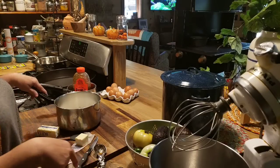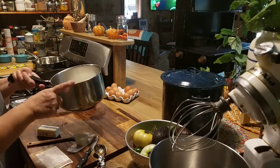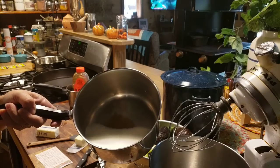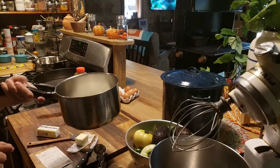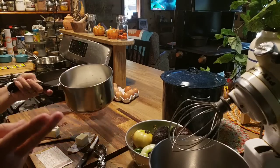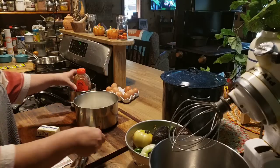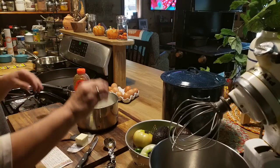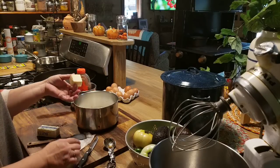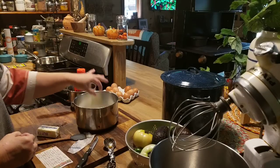I got ahead of myself and didn't turn the camera on before I put my liquid in my pot. But what I've got in here is a cup of water and a half a cup of milk. And I also have 1 tablespoon of honey, but I'm going to put in 2 tablespoons of honey. I just didn't want to have to stand there and mess with it, because you know how slow honey is. I'm also going to put about 2 tablespoons of a stick of butter in here with my milk and water.